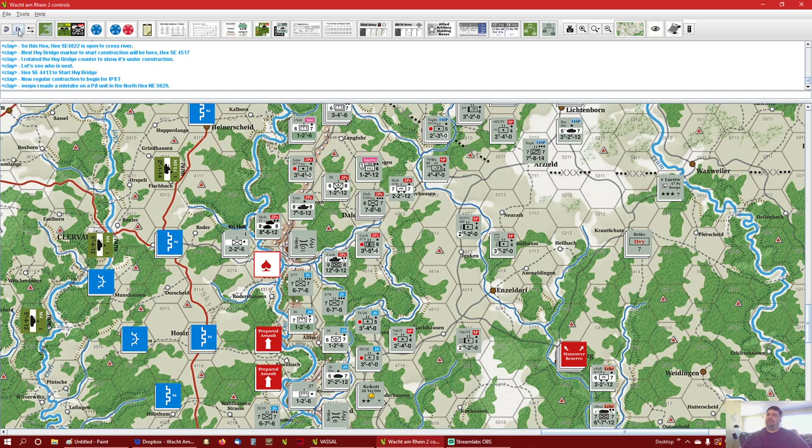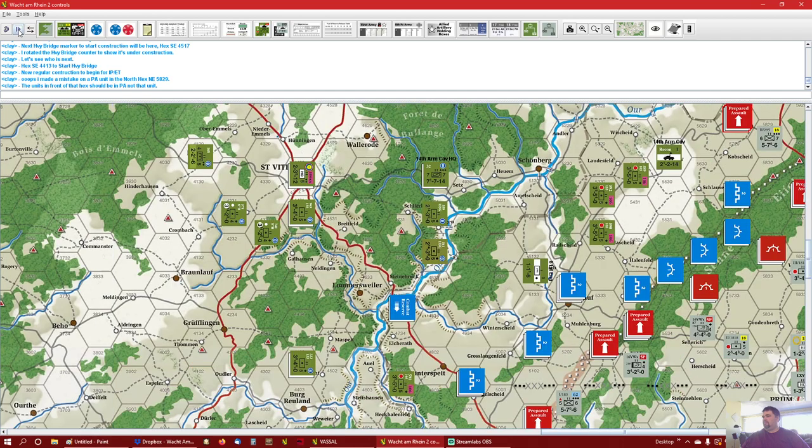Oops, I made a mistake on a prepared assault unit in the north hex, northeast 5829. The unit in front of that hex should be in PA, not that unit. Okay, that's fine. We're pretty laid back. Like, if we're doing road movement and we find a guy that we forgot to do road movement on, and we've already passed road movement, we'll let the other guy go back and do it. We're not going to be like, oh, you forgot your road movement. Screw you.